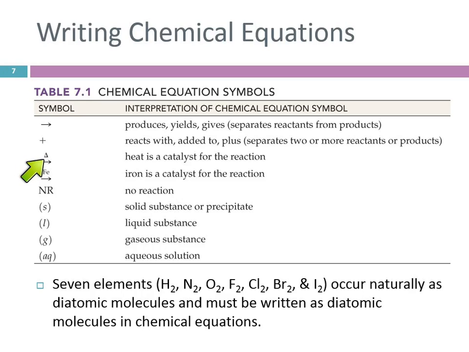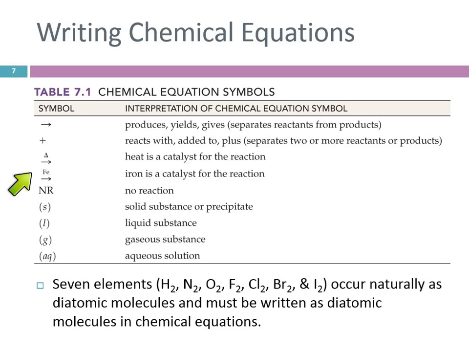The little triangle. Triangle is the Greek letter delta. It usually means change. Here, when it's over an arrow, it means that heat is a catalyst for the reaction. It means you have to heat this. And the way I remember that is, doesn't that look a little bit like a campfire? It reminds me of a campfire. Or maybe it reminds you of a tent. And what's the point in camping if you can't have a campfire, right? So however you remember that.